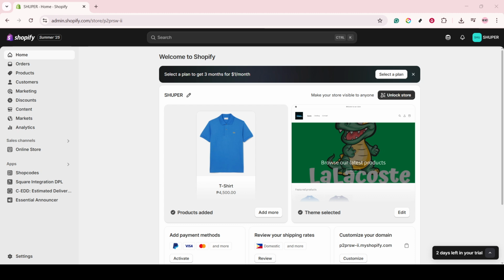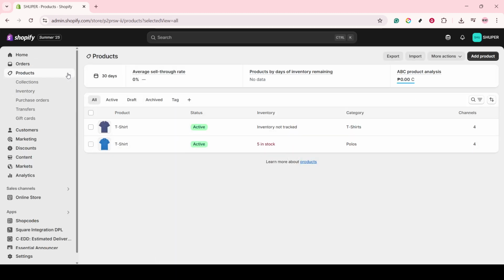Let's dive right in. First, you'll want to access your Shopify admin panel. Once you're there, head over to the Products section on the left side of the dashboard. This section contains a list of all your products. Browse through your inventory and select the specific product that you want to showcase with a sale price. Clicking the product name will pull up its details, allowing you to modify various aspects, including its pricing.